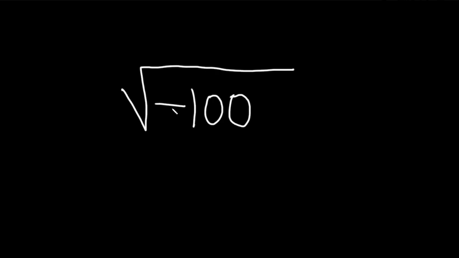So whenever you see a negative like this inside the square root, it just becomes an i. So this is i. And then when you see the 100, you say what is the square root of 100? Well, for now, I'll just leave it as the square root of 100. We know that's 10.